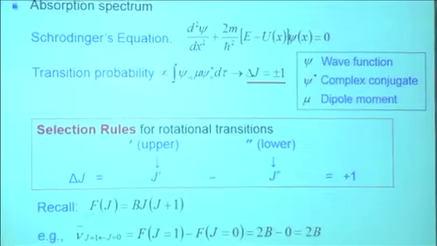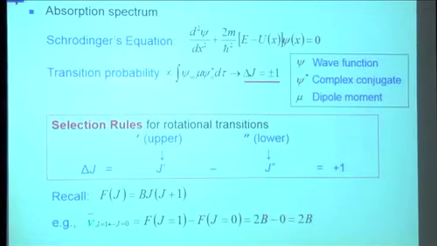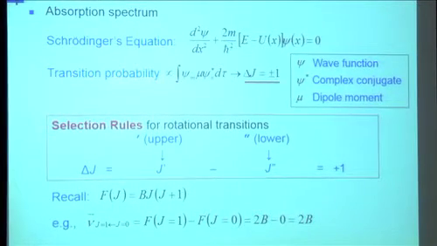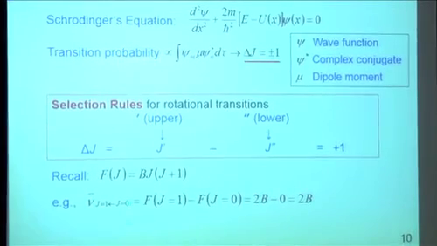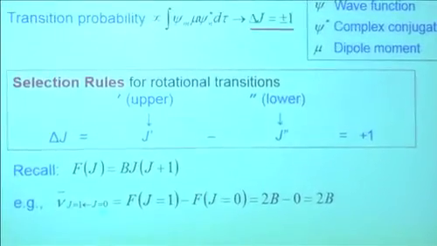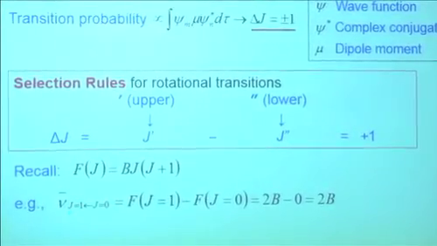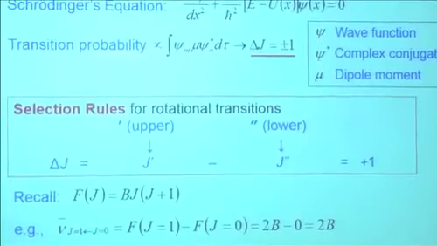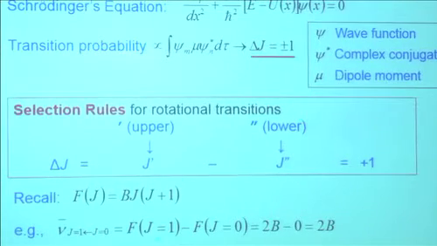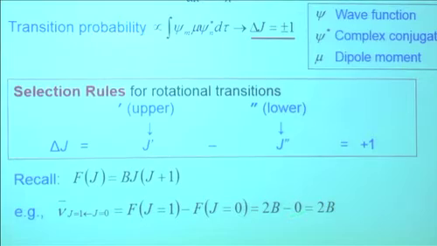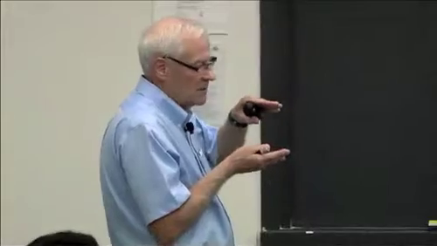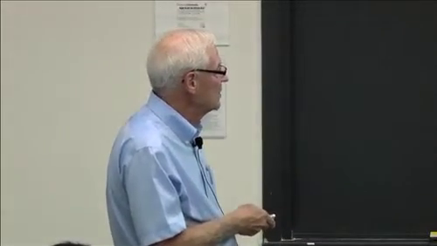Now, since F is this quantity here, I can take the difference in wave number units, which is energy, between the lower state and the upper state. So if I go from J equals 0 to J equals 1, I can take the difference between the energy in 1 and 0, and I get 2B. So whatever B is, that energy difference, which will be reflected in the absorption spectrum because I'm going from 0 to 1, is at a frequency of 2B.